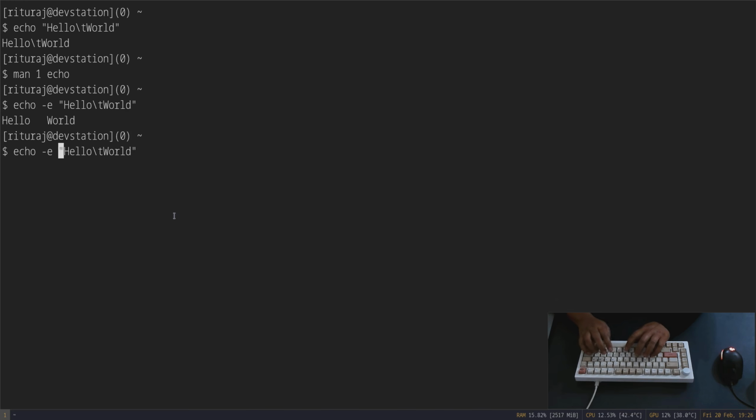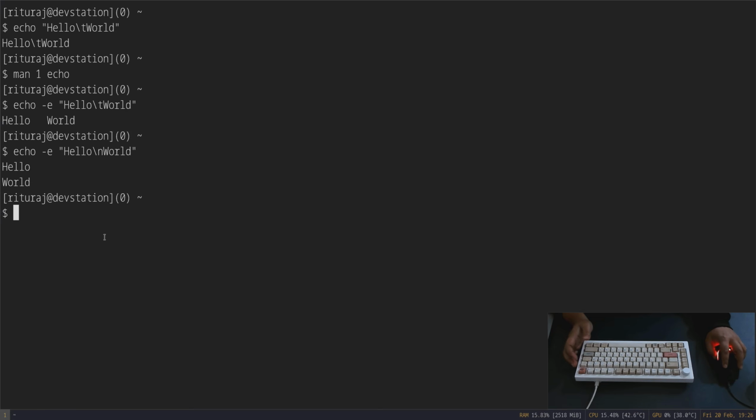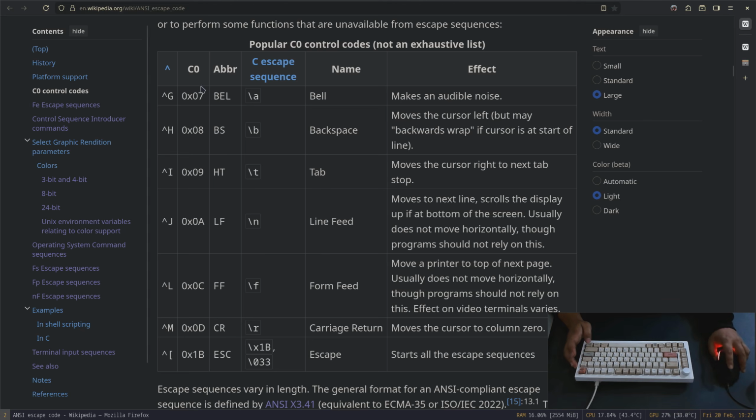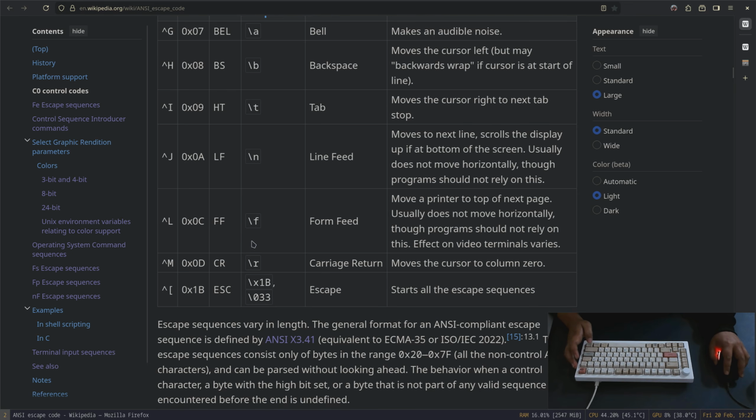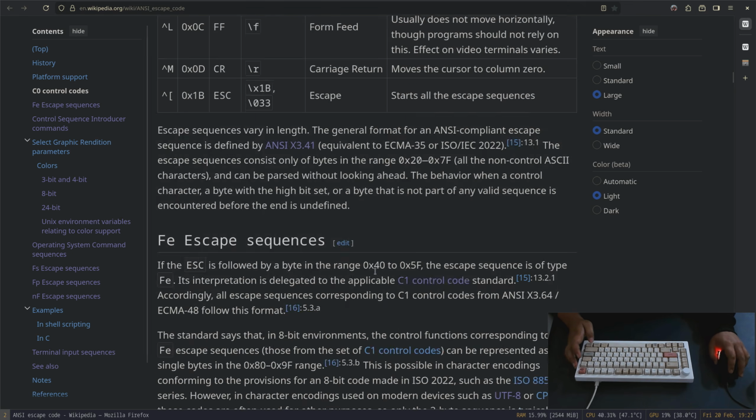Similarly, obviously we can use slash n, and as expected, this creates a new line.